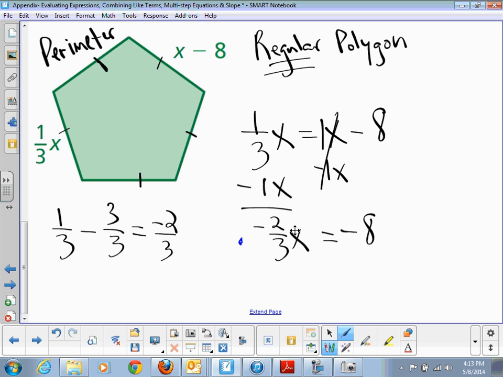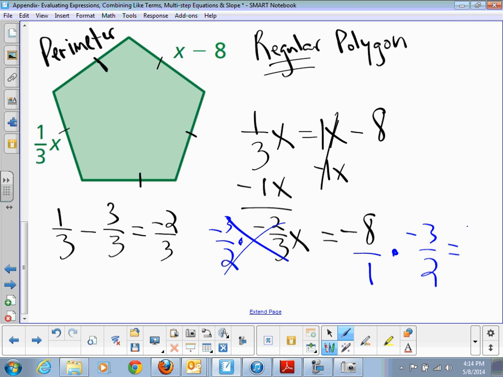But I've also taught you, you can just multiply by the reciprocal, because those will cancel, which is really what we're doing when we divide by negative 2/3 anyway. We're multiplying by the reciprocal. So a negative times a negative is a positive, which is what we want. So positive, we won't worry about that.